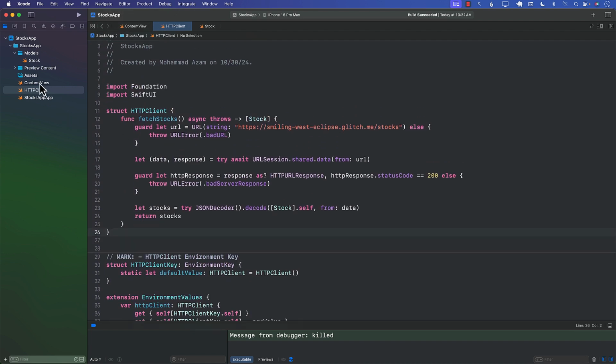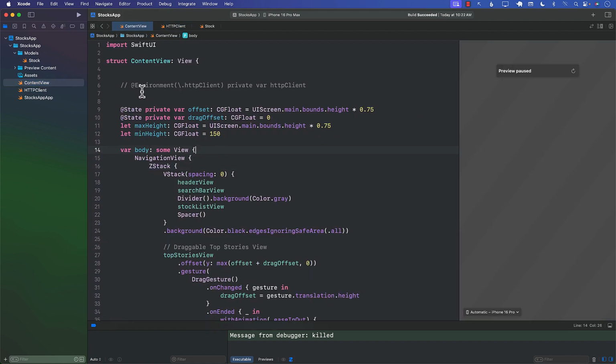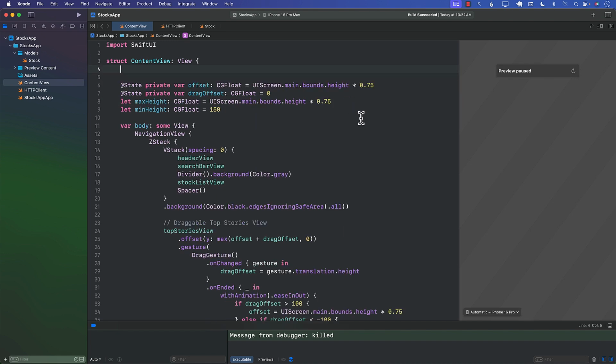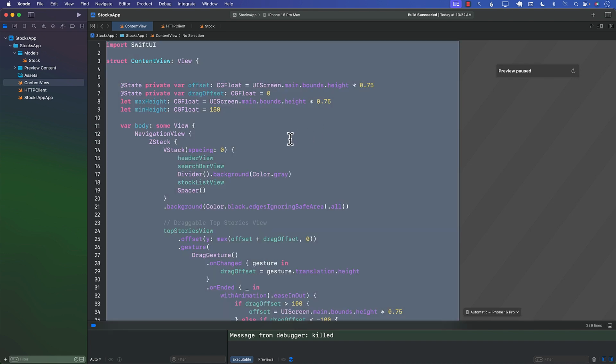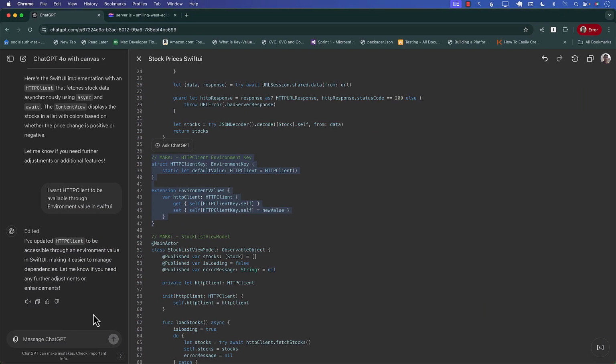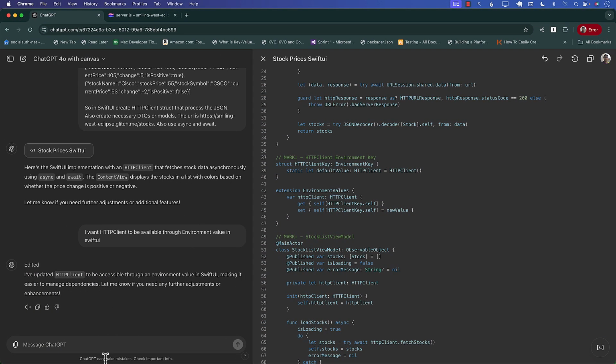Now I wonder if I can just give it all of this code. Like, I can just copy all of it, and I can say, use the HTTP client environment value in the following view and populate all the stocks.